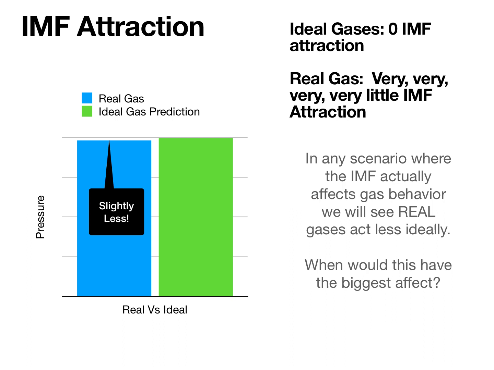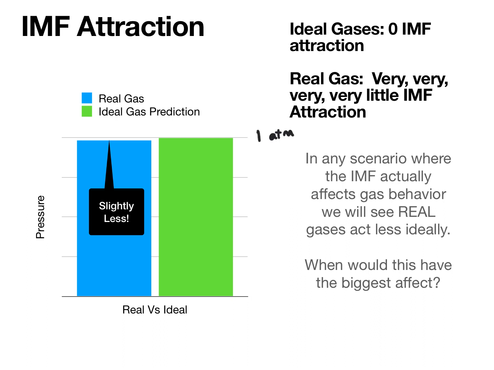We all know that the ideal gas has 0 intermolecular attractions, but real gases do not follow that same rule. Real gases, although they have little intermolecular forces attracting to each other, do have some. So let's compare real gases versus ideal gases. If you have 2 samples of gas that are the same volume, and one is the real gas and the other is the ideal gas, well, the ideal gas would come in at a line that's right about here. We'll call it 1 atmosphere.